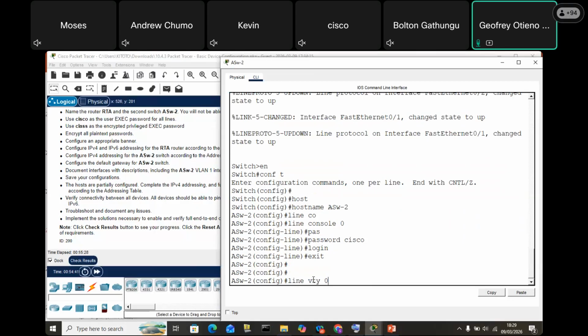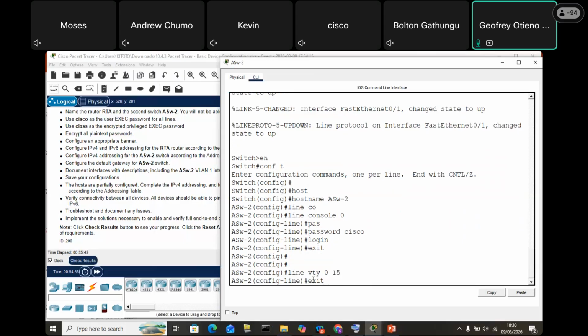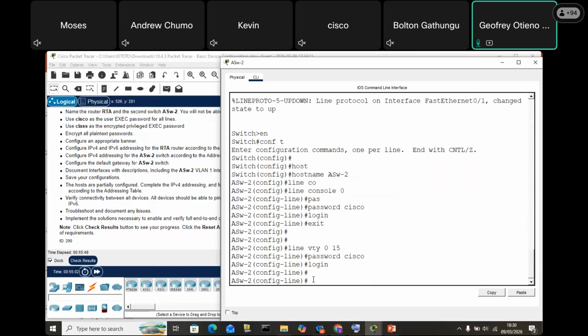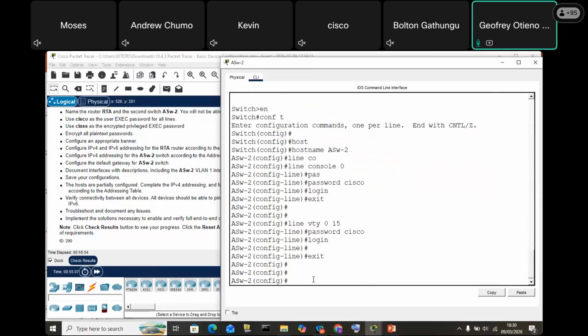For default, because they have not said the number of virtual lines. So you can just pick the default, there's no problem. For switches, normally they do use the default 0 to 15. Then scroll up, password Cisco, scroll up, login. Then we can exit that. So we have done for both the devices, that is switch and router.